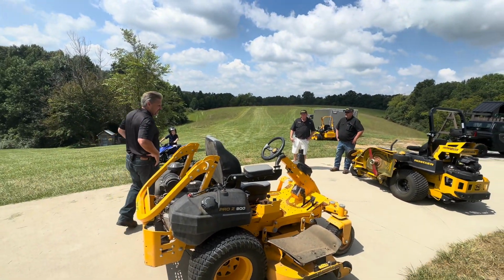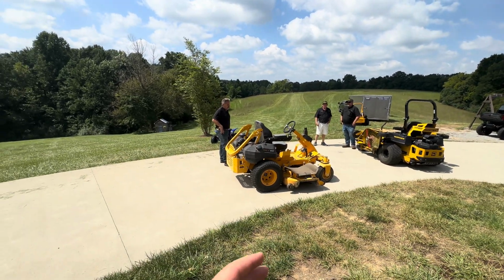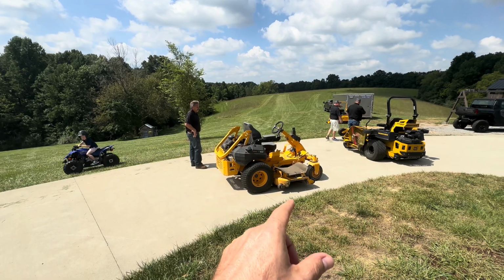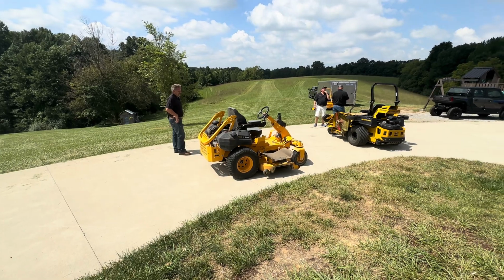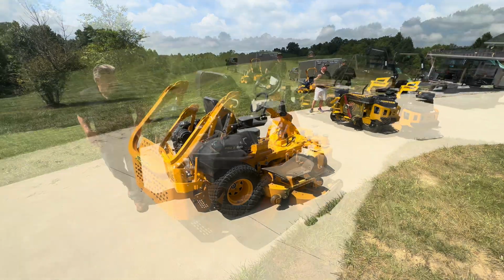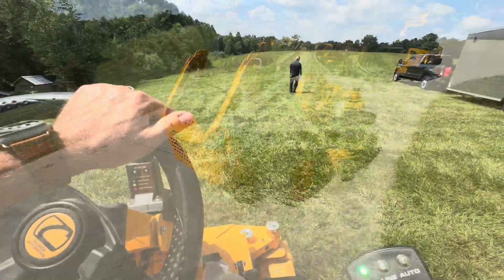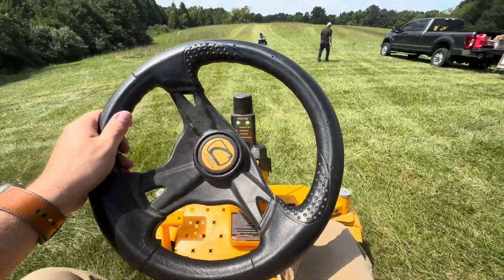He said basically once you set it and you get your line, then you basically control the pedals, and then you push a button on the steering wheel or on the control, and it'll turn you and do your overlap for you. So it's blinking green right now, so I think that means it's ready. Okay, it's taking a little longer out here, but that's all. We know it gets it. All right, so we're going to test this autonomous part of this, and you'll see how it works out here.